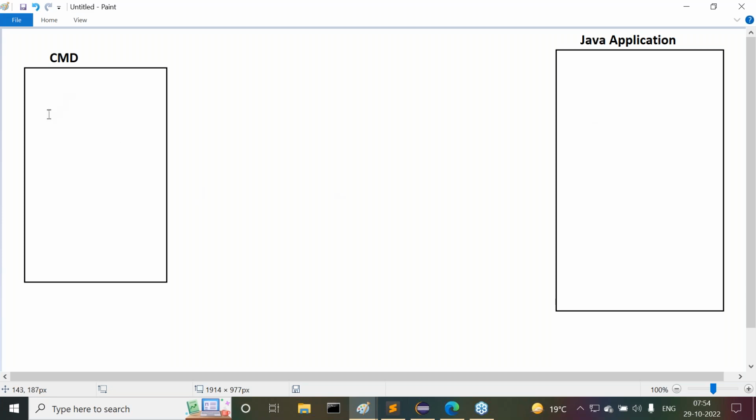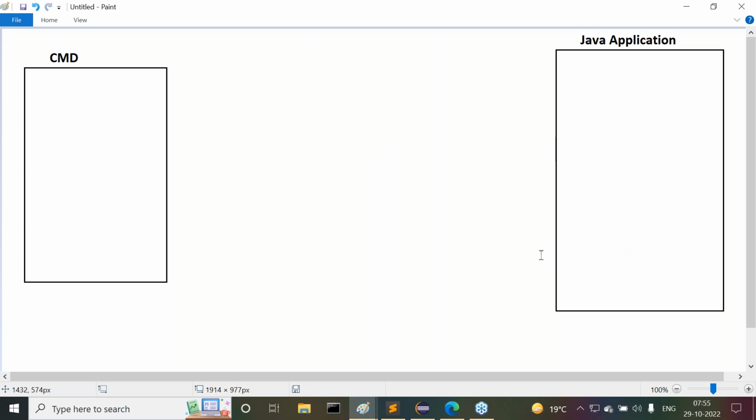While executing this program, I have to enter data in the command prompt. The data has to be submitted to the Java program at runtime. Dynamic input means when my program is running, I have to enter data in the command prompt and the data must be submitted to the Java application. This is the meaning of dynamic input.